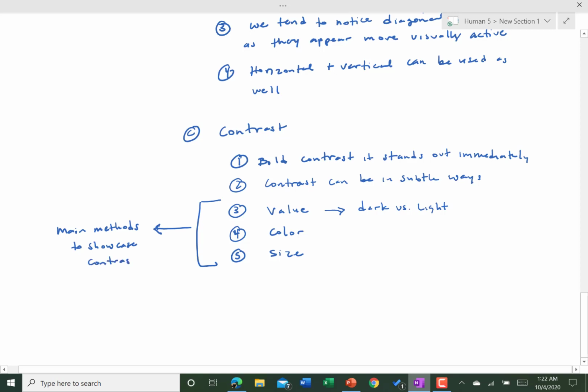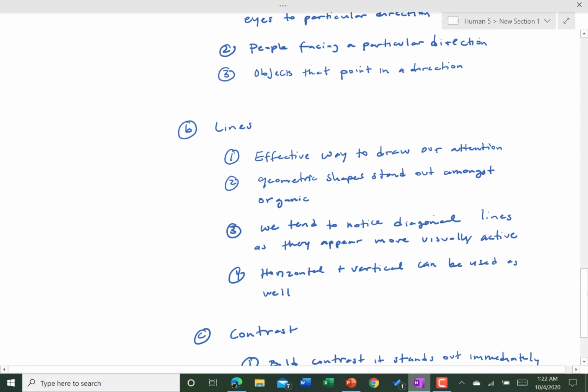Like I said, some of these are more obvious than others, and contrast is one of those where it can be obvious or subtle in how you do it. And so we'll take a look at the end here.